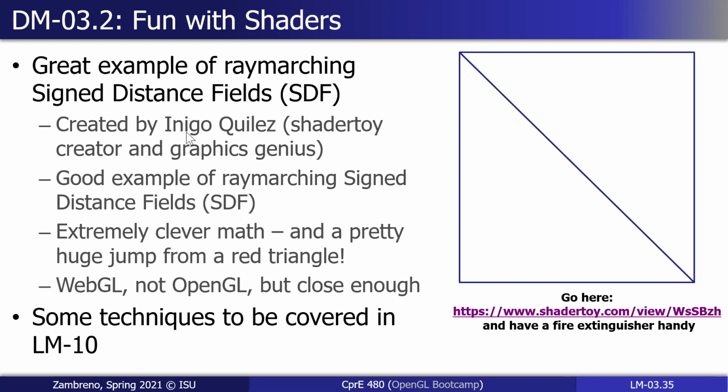I think Graphics Genius is a reasonable description for Inigo here. He uses this concept of ray marching for signed distance fields, where he mathematically describes all the different geometry in the scene and can do effectively a ray traced type implementation by just evaluating those mathematical functions. And for certain mathematical functions, you can get very efficient implementations of detecting the light in a scene and the color in a scene based on just that type of 3D geometric mathematical description. It's pretty significantly different from the kind of shaders we think of as being in traditional OpenGL. And it's WebGL, not OpenGL.